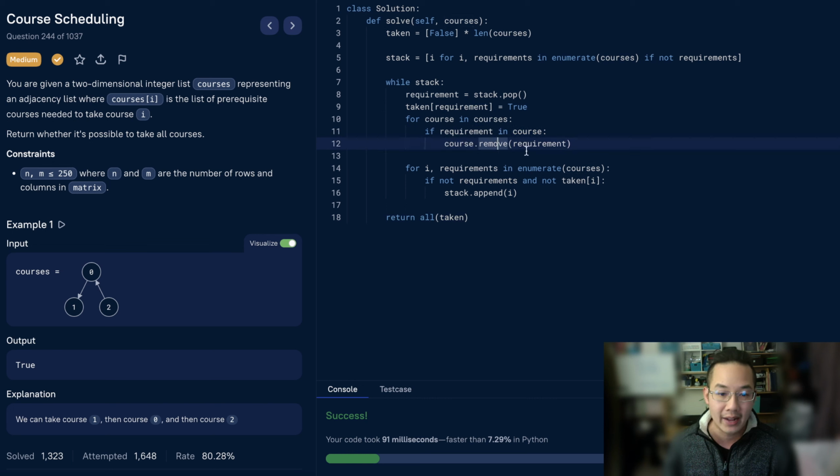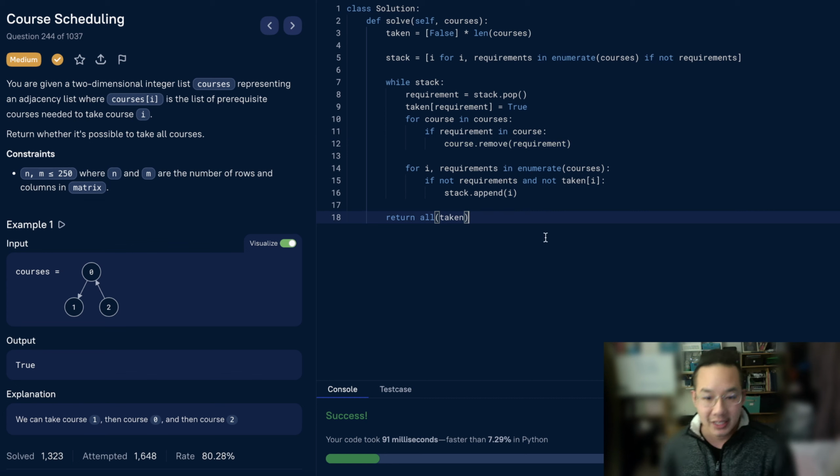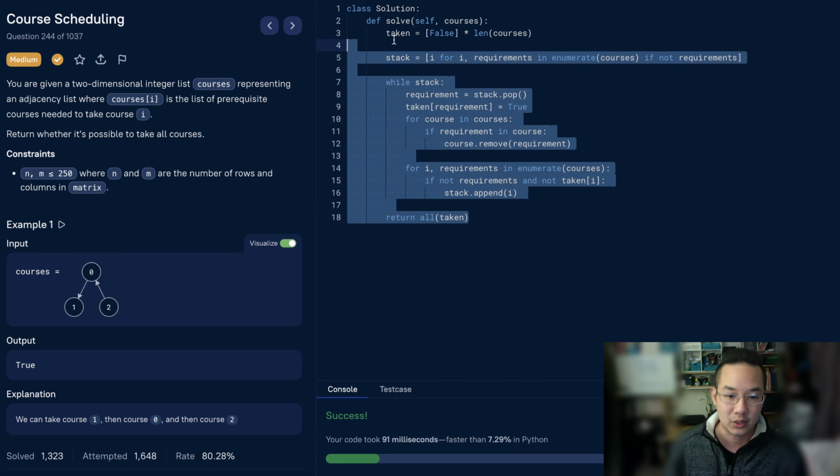This is an O of n operation, it's O of n times m, and we're going to go through this whole thing multiple times. So to speed things up, we're just going to find the cycle and say, hey, there's a cycle here, let's just quit because it's impossible for us to take all the courses.